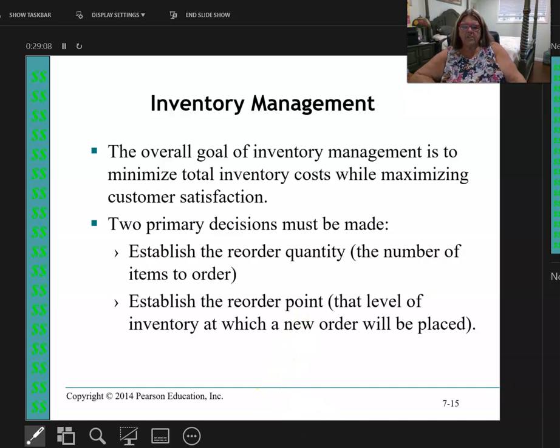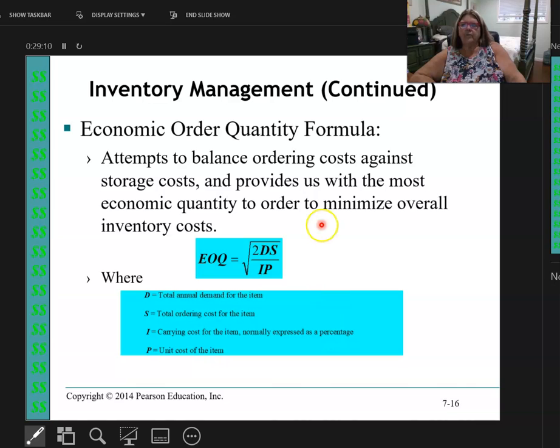So we have formulas for that, and here they are. So the quantity formula, the economic order quantity, how much should I order, goes like this. It's called the EOQ. It's the square root. Okay, well, before we start there, let's talk about down here. D is the demand, the annual demand for the supply. How many did I sell last year?